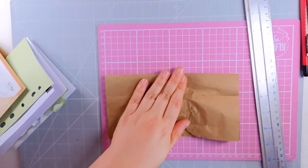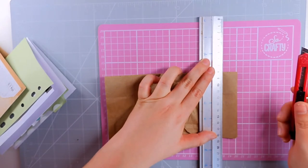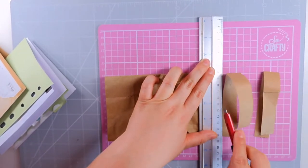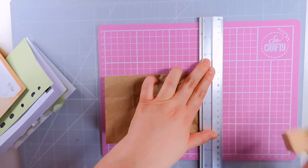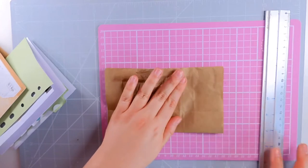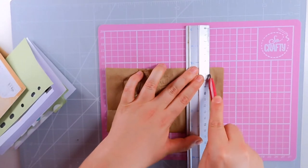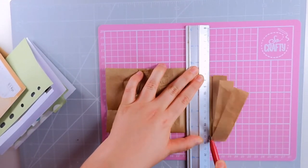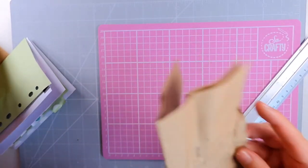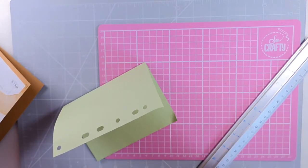Just enough is good enough. So I marked it roughly and then I'm taking like the nearest line. Those I'm going to put in the bin. And I can do this one a bit longer than the nearest line, taking so much off the other side. Oh, and have a retracted blade out? Yes, we have. We remembered. And I think I want a green page to be at the front.